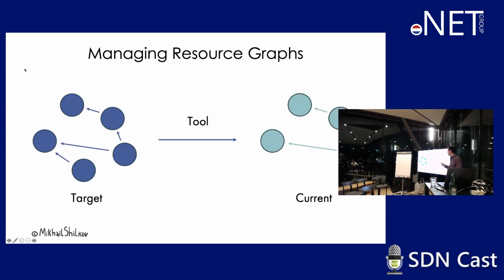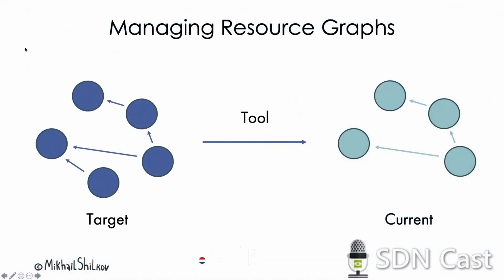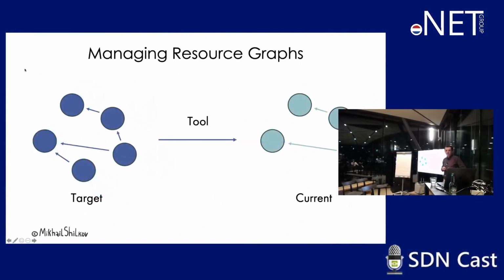A useful way to look at this is to describe those states as graphs of resources. So every resource is a node, and then edges are dependencies between the nodes, because that's important in order to figure out the right deployment process. And you saw dependency management in our templates with depends on.